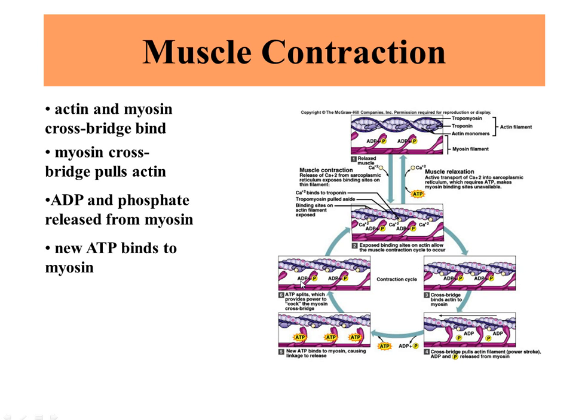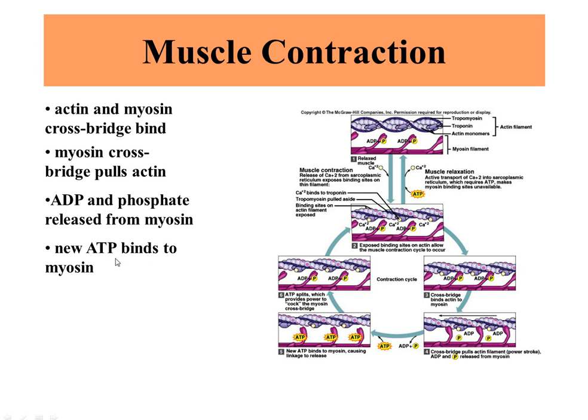Then the ATP splits into ADP and phosphate, which provides power to cock the myosin cross bridge heads again so they're ready to go. It's like you've set up a row of dominoes and now your dominoes have fallen over. You've got to reset everything so you can do it again. You've got to re-energize these myosin heads so cross bridging can happen.